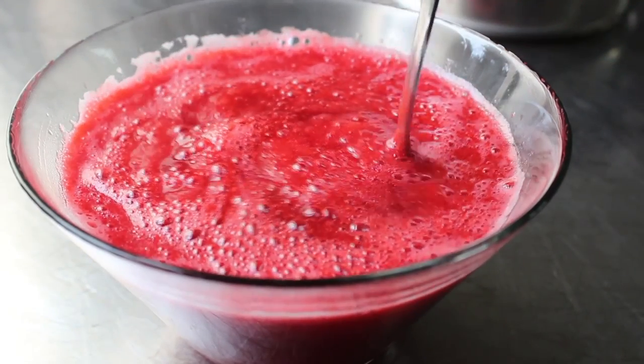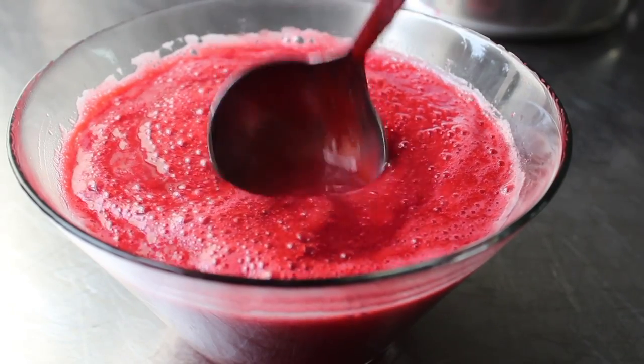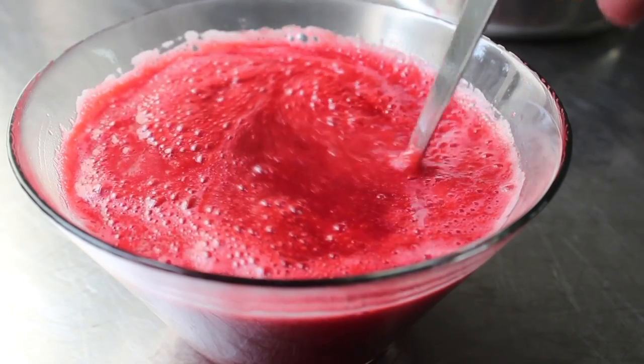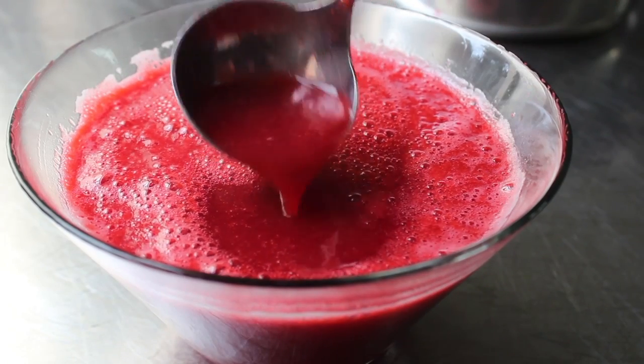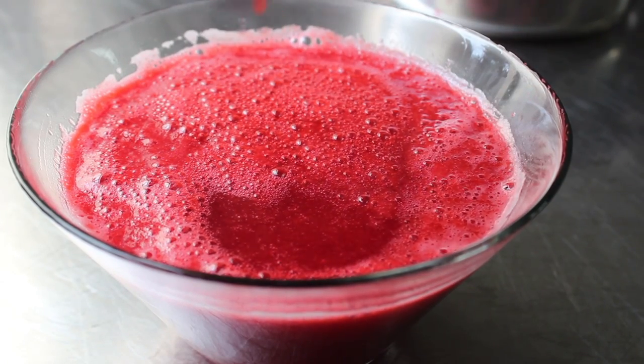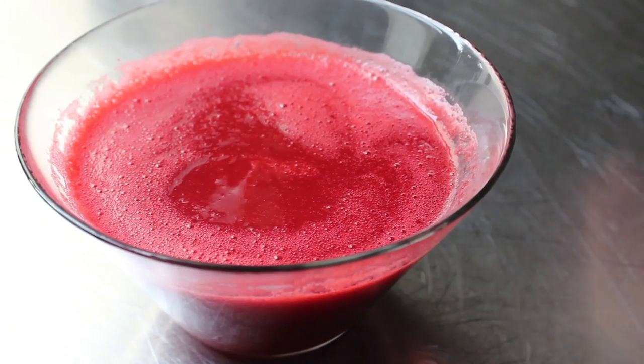You can see the texture I went for here. Because I was serving this with a chocolate decadence, I didn't want anything too heavy. And of course, like all fruit sauces, this is going to thicken up a little more as it cools. And by the way, you do not need to skim off that foam. A few bubbles here and there kind of conveys that this is a freshly made sauce. In fact, there's a lot of chefs that actually use molecular gastronomy tricks to make their sauces look like this. But anyway, the point is that foam is fine — just leave it.